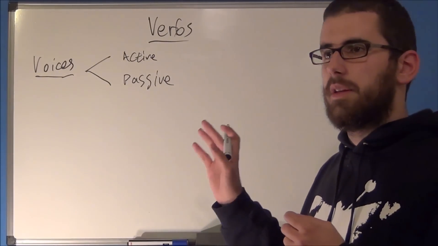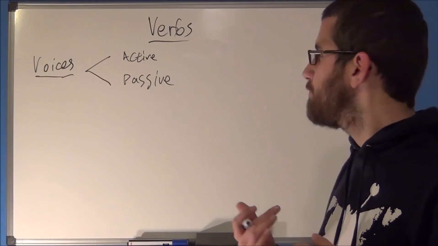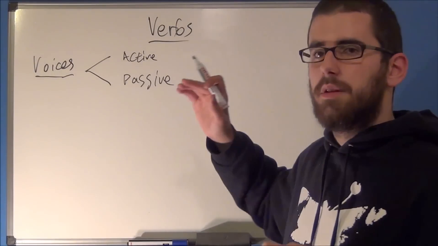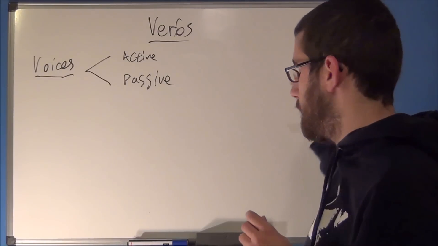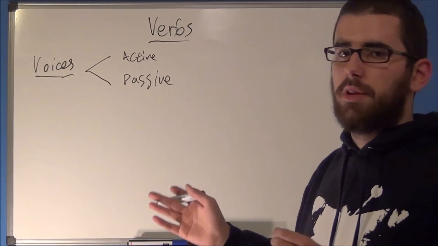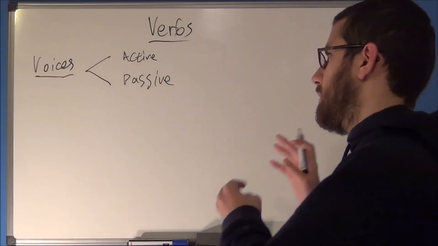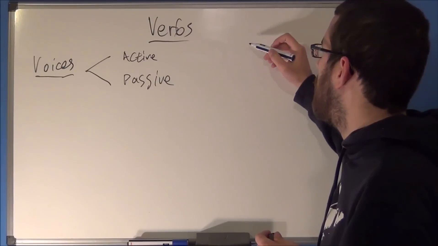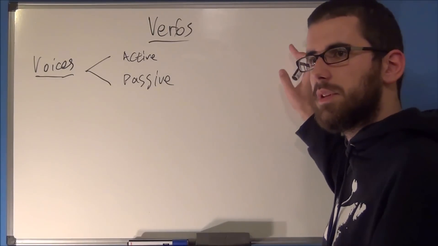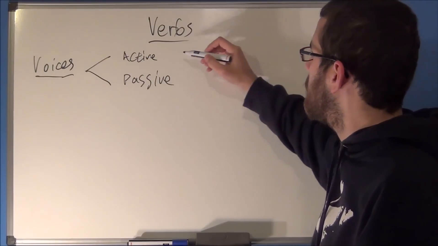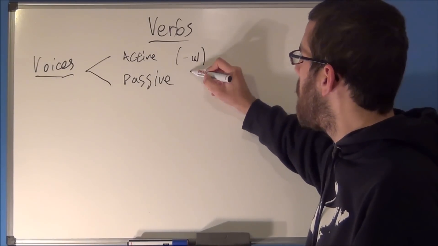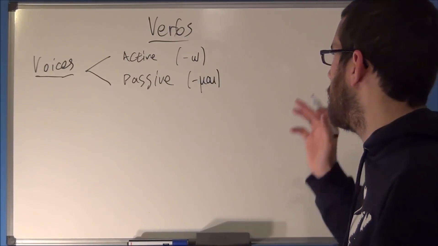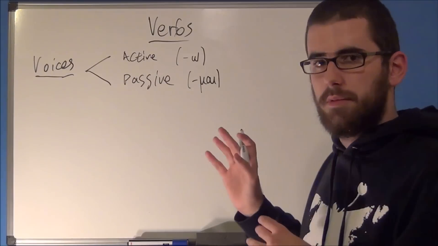Passive voice shows that the action returns to the person who does the action. It's passive voice, like the action returns back to the subject. In Greek, you can see, there is no infinitive in Greek. You just use a first person singular form in present tense to show what the infinitive stands for. Let's say you have a verb in the first person singular present tense, then what you're looking for is an omega ending or a meh ending.